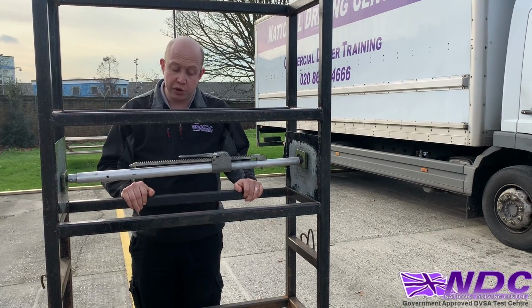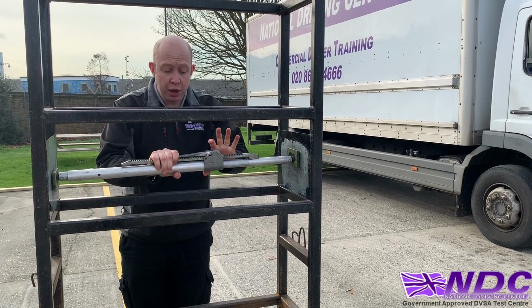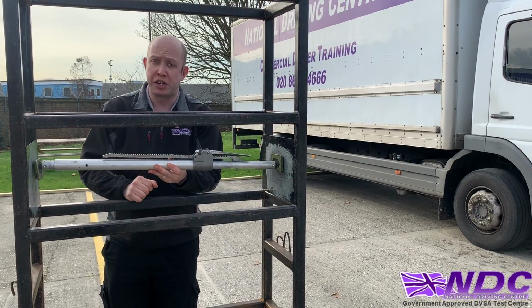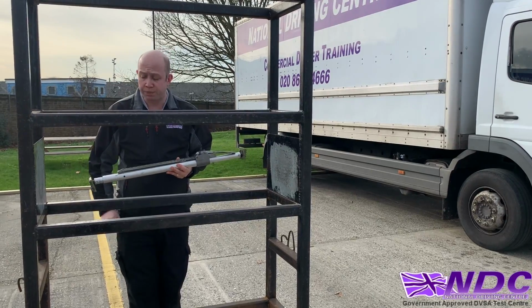You can see it does go quite tight. To release that load lock bar, we're going to squeeze it, keeping our hands away from this side of the mechanism. We're then just going to pull the little safety catch and gently release. Remember, there's a lot of tension in there, so we want to be careful we don't catch our fingers in it. We can then remove that and then pull our roller cages out.